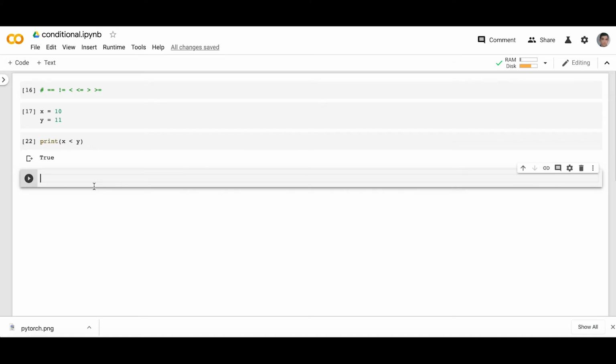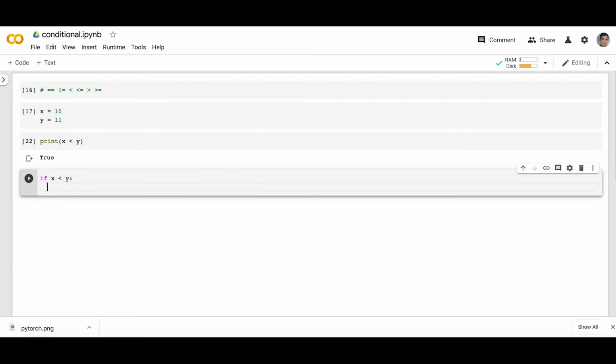To make sure you understand what is happening with if, let's say if x less than y, which is a true statement, print "x is less than y".